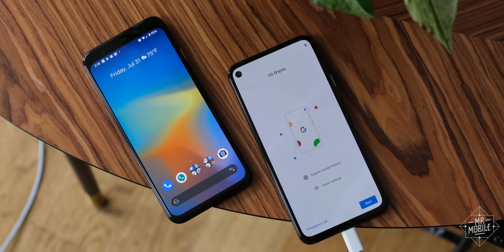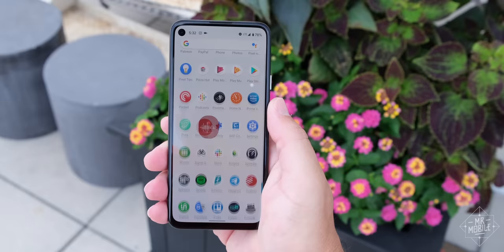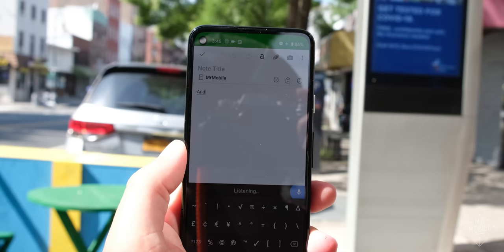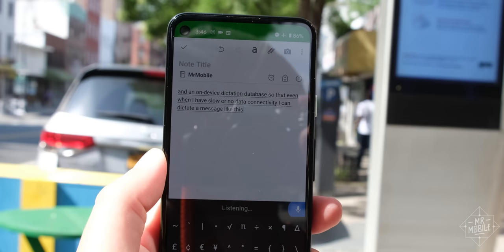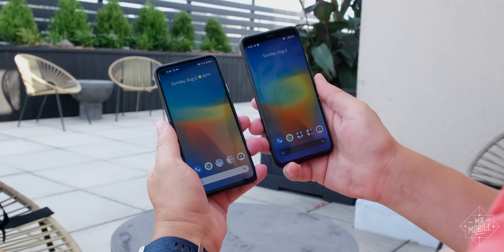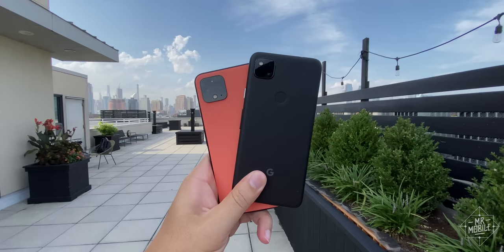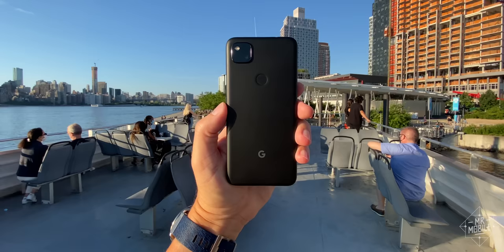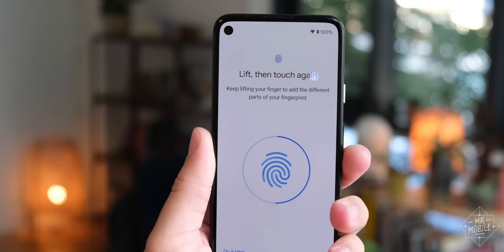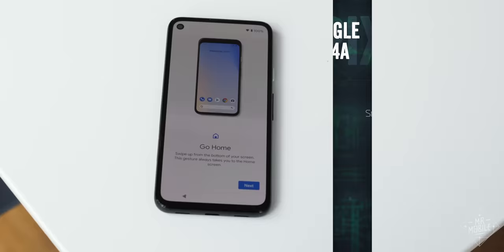Because the Pixel hasn't sold very well, a refresher for the non-phone geeks among you: three years of software updates guaranteed from Google, always-on music identification, exclusive utilities like the voice recorder with transcription, and an on-device dictation database so that even when I have slow or no data connectivity, I can dictate a message and it comes out the way I want. On the Pixel 4a, that's all packed into a device very similar in look and feel to its higher-end predecessor. The back is polycarbonate instead of glass, there's no wireless charging or water resistance, and you can no longer squeeze the phone to summon Google Assistant — which I didn't expect to miss, but it turns out I do.